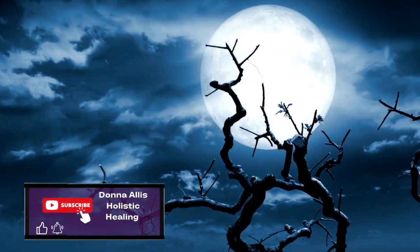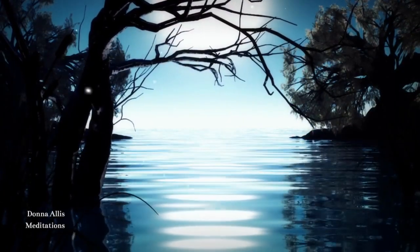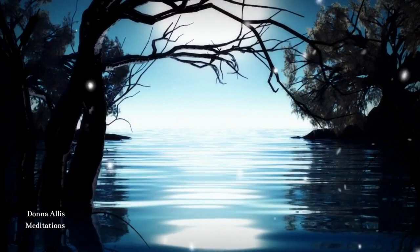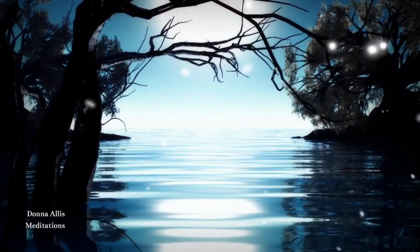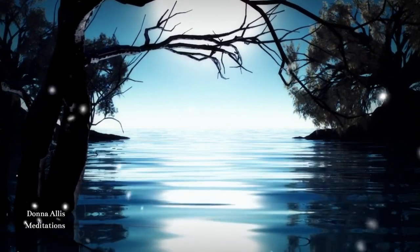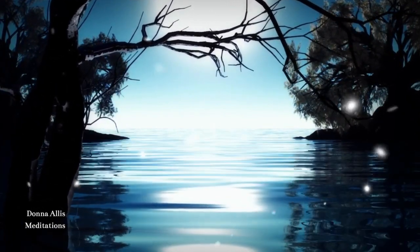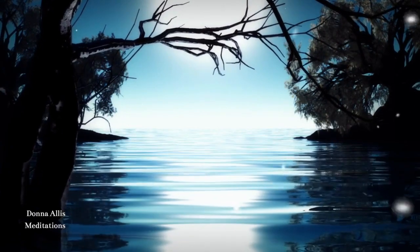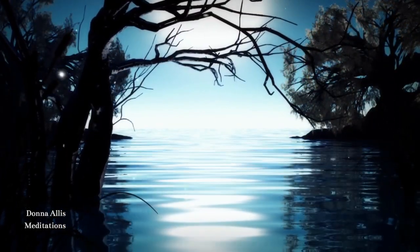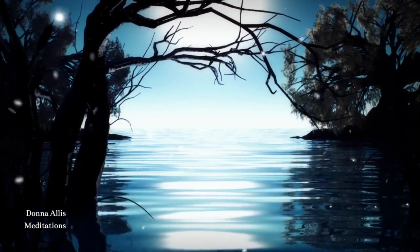Hello, and welcome to this guided full moon meditation that will assist in releasing anything that is ready to be released and restore your natural power. Close your eyes and take a few slow, deep breaths.